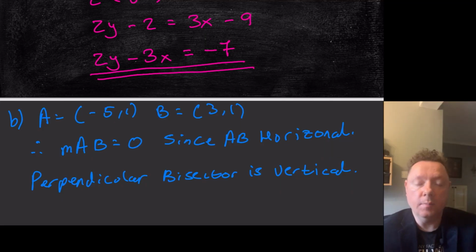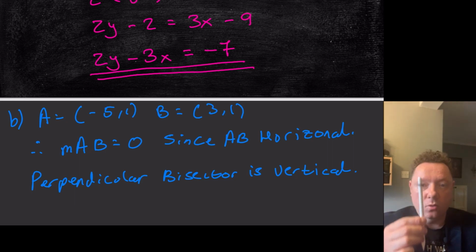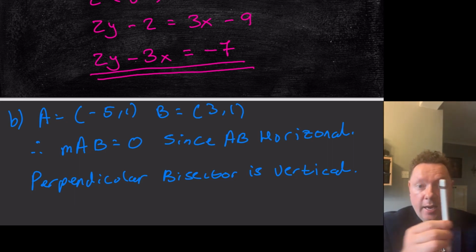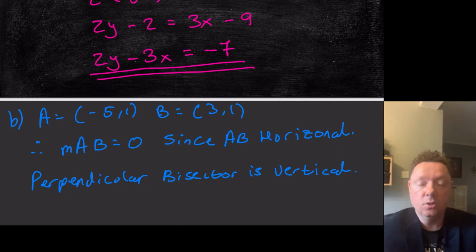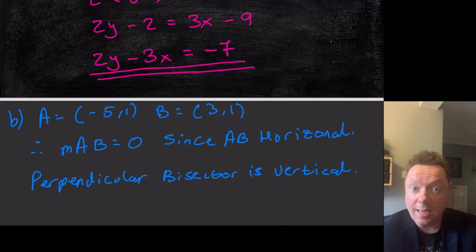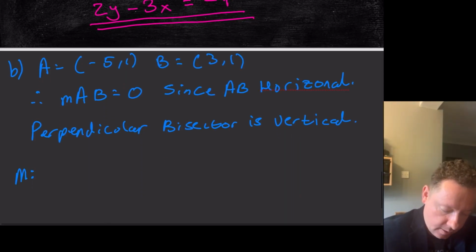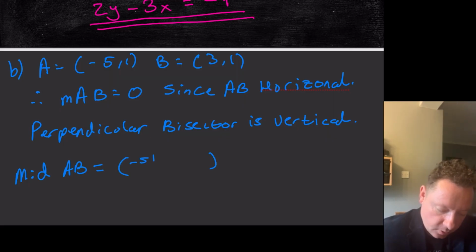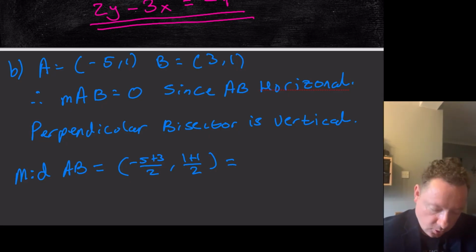So now we just need a point, because if you think of the equation of vertical lines, it's going straight up and down. So what never changes is the x. It goes along to some fixed point and goes up and down. So the equation of a vertical line is x equals a number. So we just need the midpoint of A and B since it's the perpendicular bisector. So the midpoint of A and B is equal to, and we can write a little sum, minus 5 plus 3, and then we divide by 2, 1 plus 1, and then we divide by 2. Minus 5 plus 3 is minus 2. Divide that by 2, you get minus 1. 1 plus 1 is 2, divide by 2 is 1.